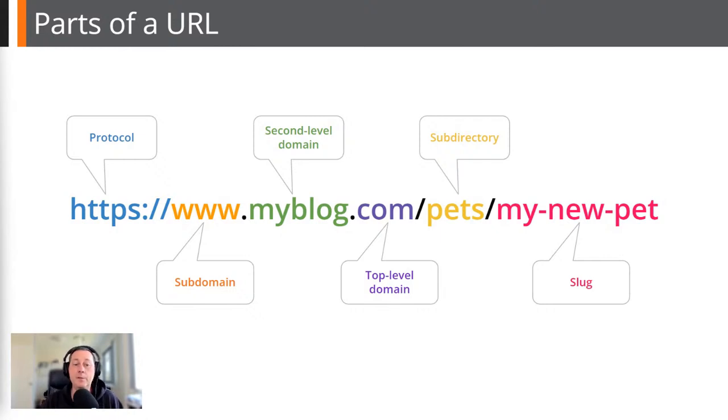And now the very last part of the URL, and that's the bit we're focusing on today, is the one that says my-new-pet. That is what we call the URL slug, or so that's what WordPress calls it. So the very, very last part of the URL is the part that WordPress allows you to customize for yourself. WordPress will automatically create the slug from the post title that you're creating. What it does is replace spaces with dashes by default, and it puts everything in lowercase if you have pretty permalinks enabled in the settings under permalinks. Let's have a quick look at that just now.